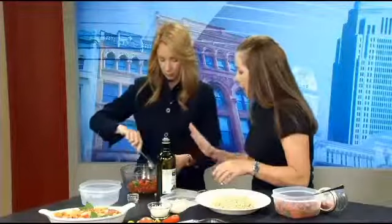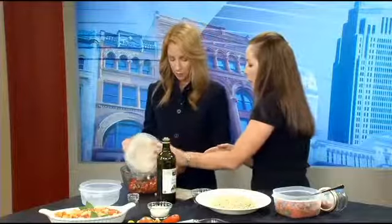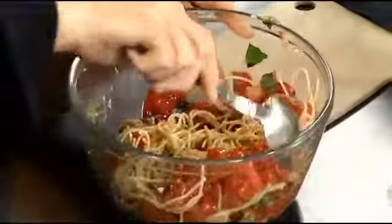Then we would cover it, leave it for 6 hours, boil our pasta, add our pasta to it, just like that, and it's warm pasta, toss it, and then you end up with this. A spaghetti dish that just looks yummy.